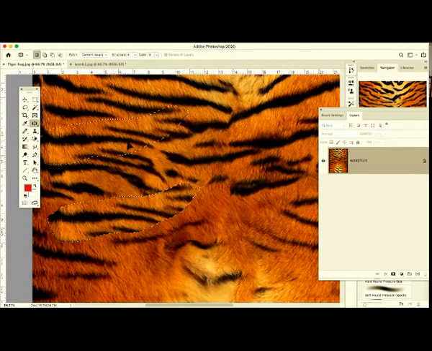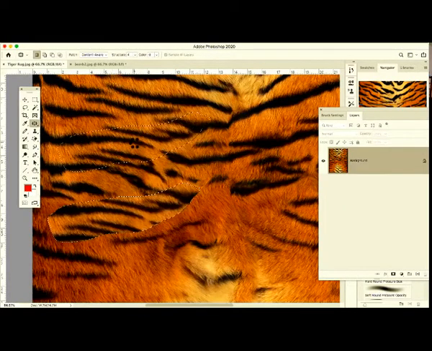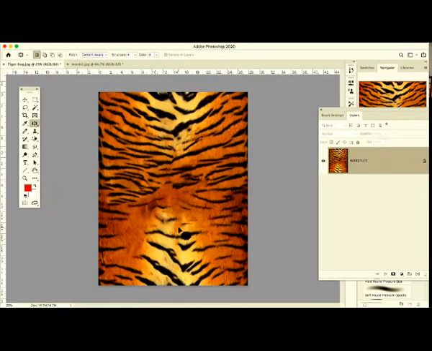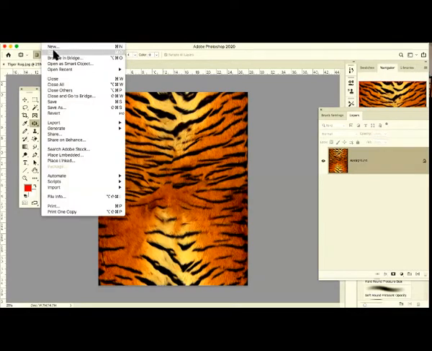And I'm just gonna see if it blends and if it works. So it's patching and trying to blend that in. So that is doing the content aware.